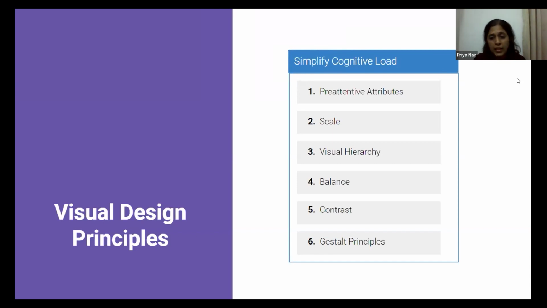So make sure that whatever visuals you present in your dashboard are not heavy on the cognitive load. It doesn't create a lot of load on your end user, because then they will lose interest. So you have to minimize the cognitive load so that it creates a lasting impression on them, right? And they have that in their permanent memory. Okay, so in this we will look into 6 main areas, like I have listed out. We'll go and check one by one.